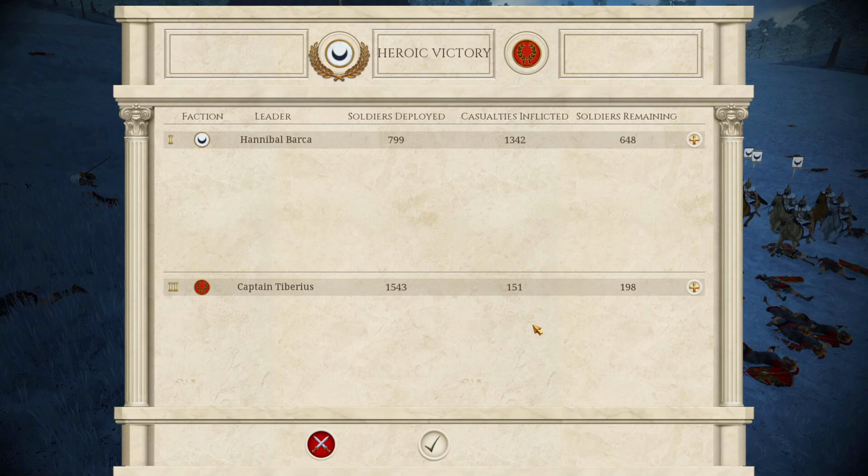That's amazing. 151 casualties, not including friendly fire, which I think there was barely any, if any, because most of our men were out of range of our own forces. But this was extremely good. We massacred the Roman army. Great. Now we can head towards Rome and bring the Romans to their knees.